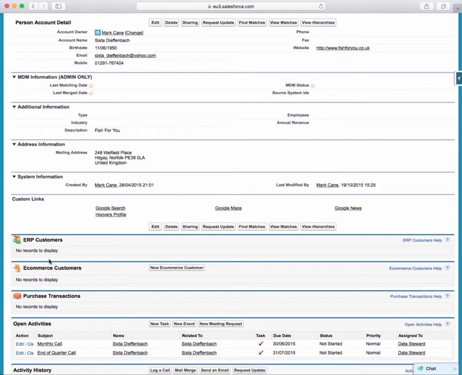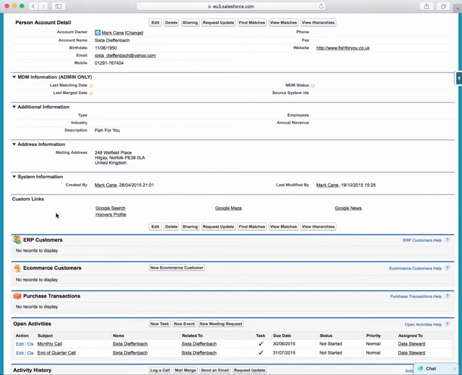For ERP, equally the same process for e-commerce. So those master records would be loaded in, and the MDM processes would take those records and merge them into either existing master records or perhaps even create new master records in the person account object.